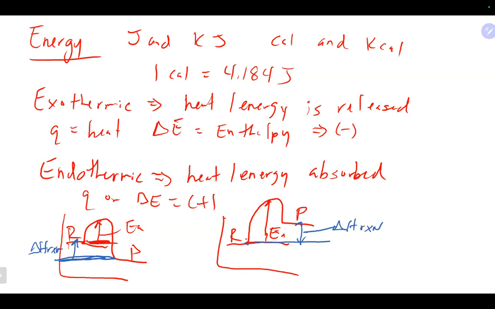And as I mentioned earlier, basically the way we calculate something like delta H of the reaction is to take our final state minus our initial state. So basically products minus reactants. So in the case of this one, which is exothermic, this value, if we went across, would be a smaller number than this value up here. So when we would subtract it, we would yield a negative value. As opposed to over here, if you just went across this way, the product number would be a larger number than the reactant number. So when you take products minus reactants, you'll get a positive value for your delta H on that side. Any questions on any of that stuff we talked about?